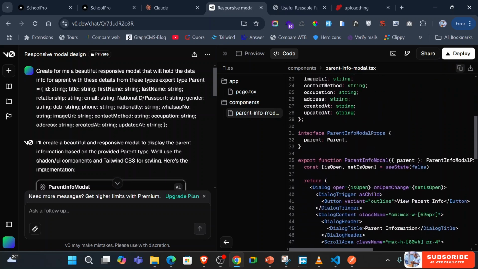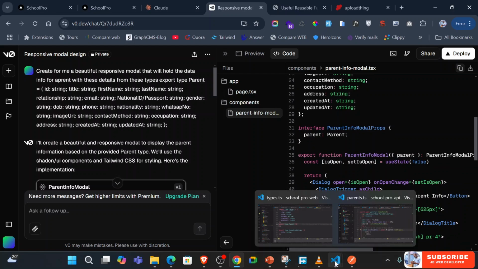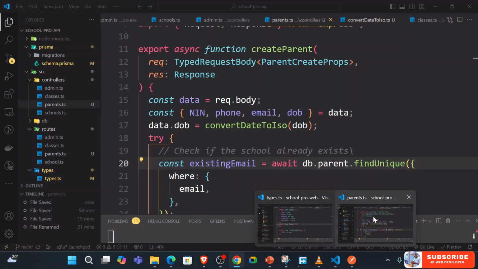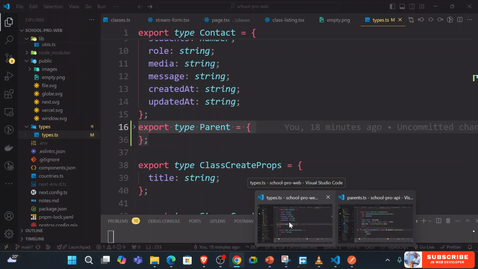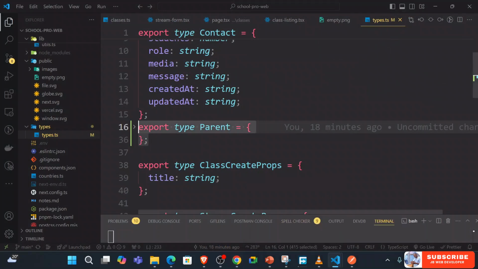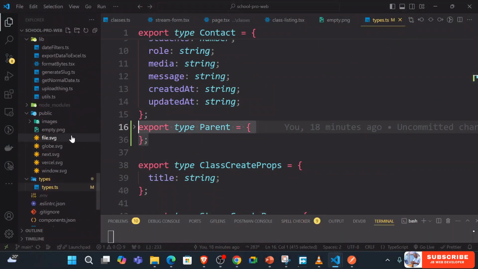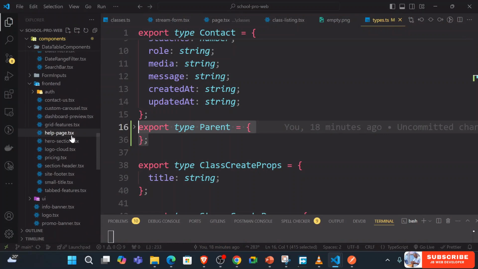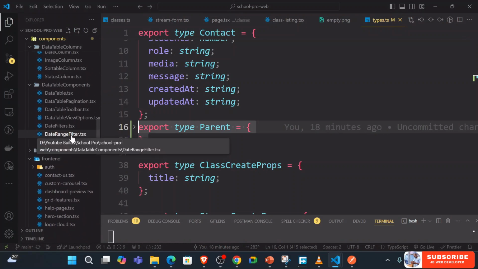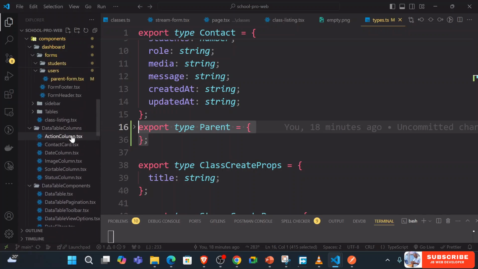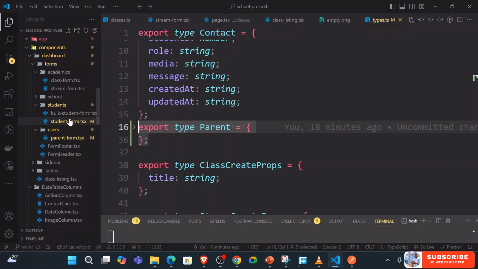Okay, so I'm just going to copy this. I'm just going to go ahead and copy this inside. So where do we have our models? I feel like we should just put these things together. Component dashboard.